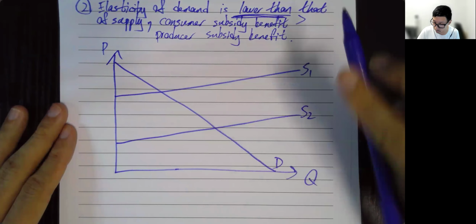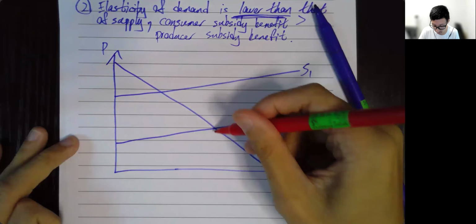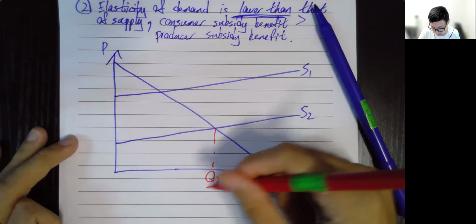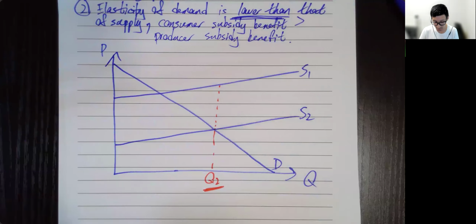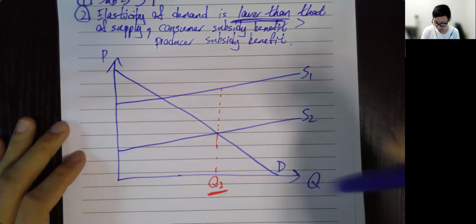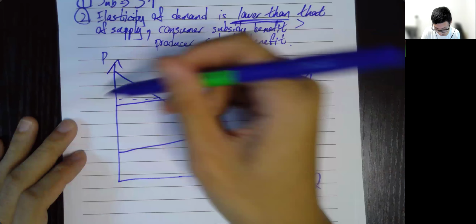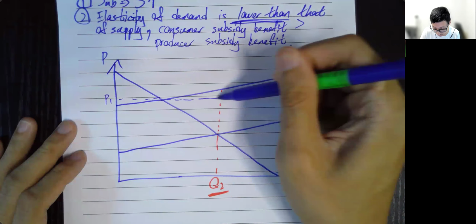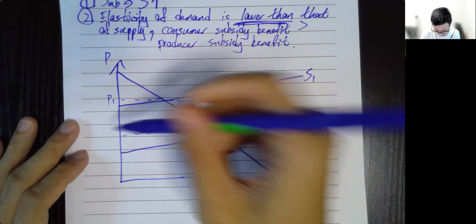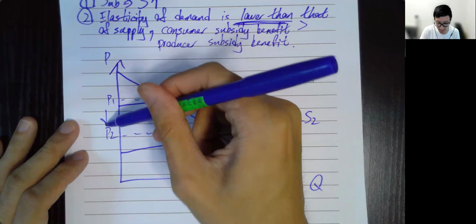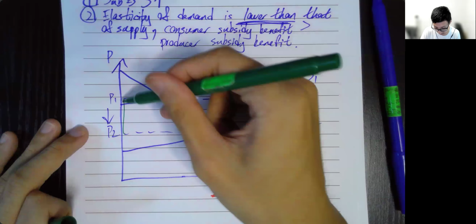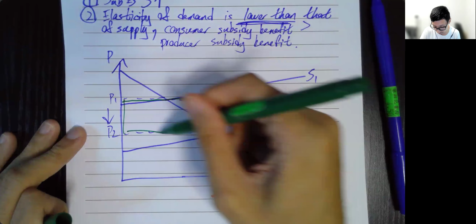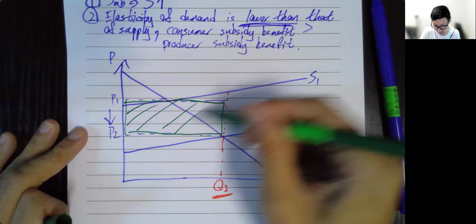We need to first highlight Q2. And Q2 only, remind yourself, okay? Then all the way up to S1. Now, we have our P1, which is all the way here. And then we have our P2. You see, this is a drop in price. Who will benefit when things are cheaper?